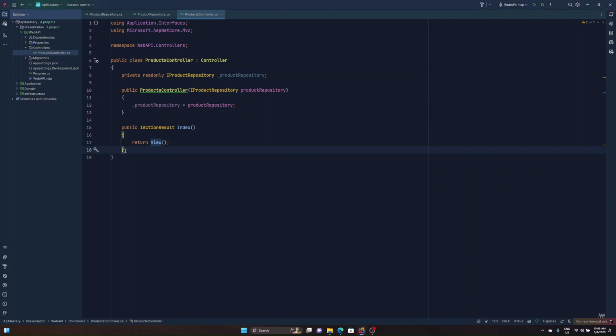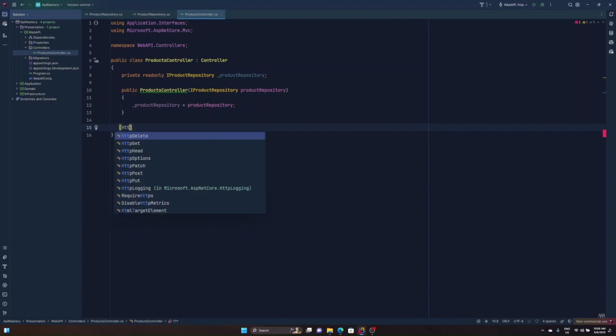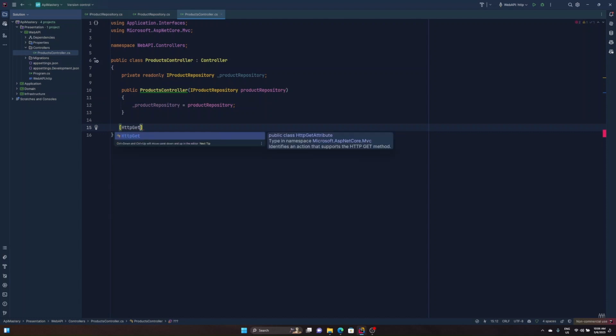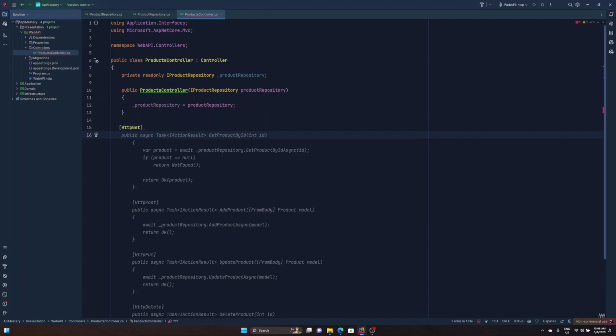Okay, so first I'm going to add an HTTP GET attribute to define an endpoint that allows the client to retrieve a product by its ID. So first I'm going to remove this, which is HTTP GET. That's great. So here we need to start the method.